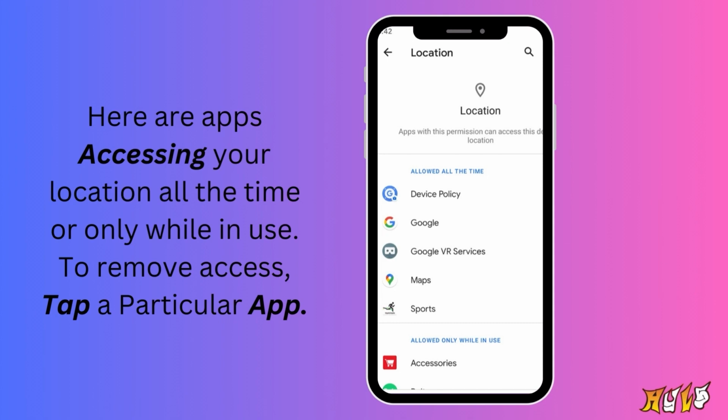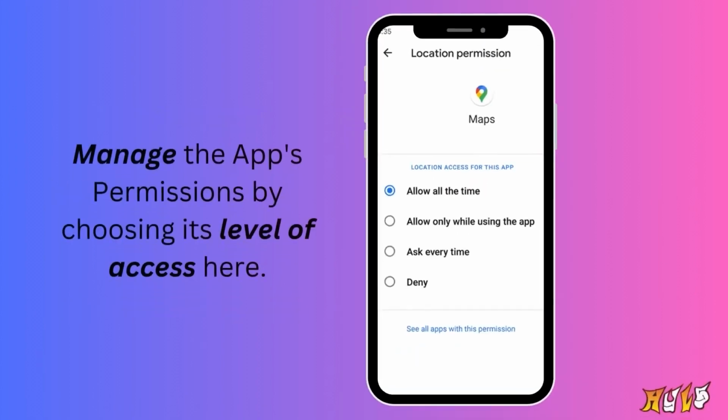And once again, from there, you can click on that app and it will ask if you want to allow only while using the app. Do you want to allow permission, but they have to ask every time, or are you denying permission? Taking into consideration what you want to use that app for and what you want the function of that app to be in deciding which one of these preferences suits you best.